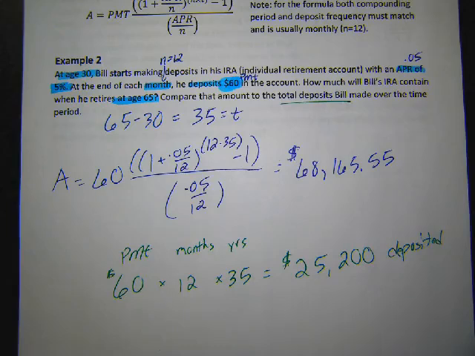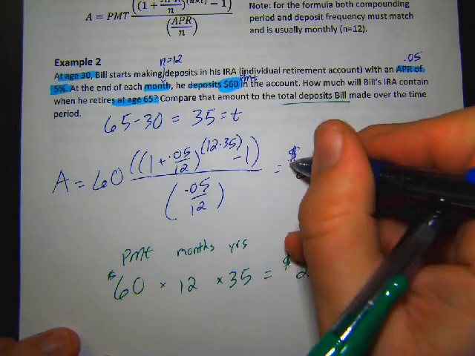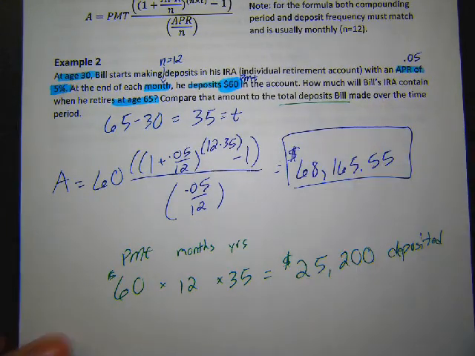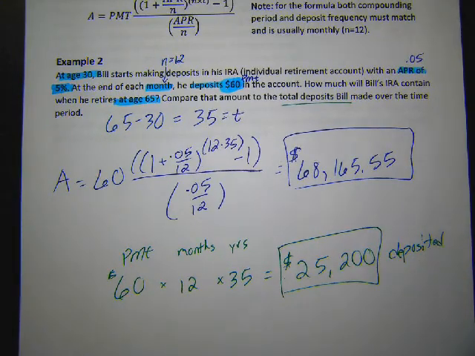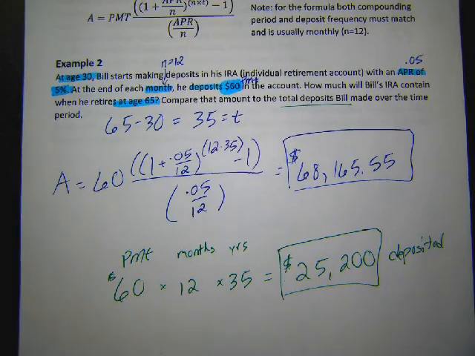So a lot of the homework questions will do this. We'll ask you to find how much the account is worth after the period of time, but also how much was actually deposited. It's a really good comparison. It's really good to see how you deposit a little bit of money, but you make a lot because of those interest payments. It's that compound interest. It's so powerful, and that's what he's using to save.